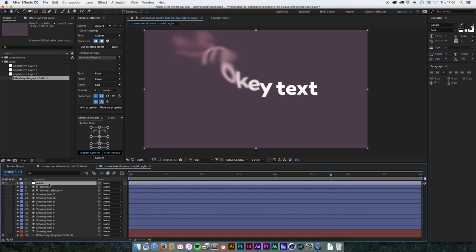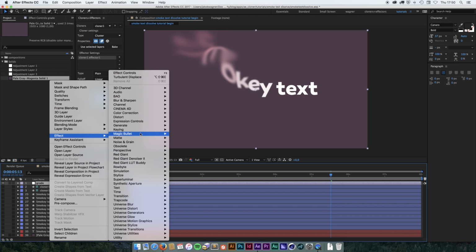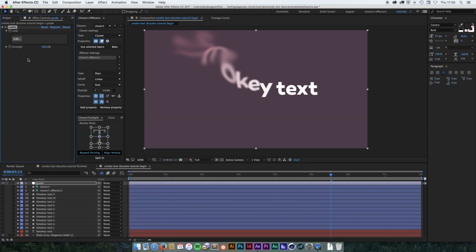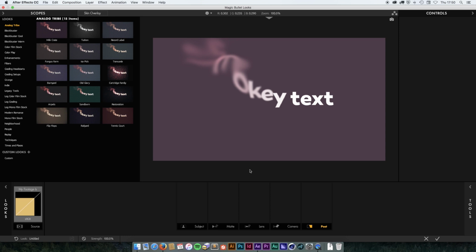When I do all these small, quick experimentations, it's great to have a tool that is easy when it comes to color grading. The tool I usually use is Magic Bullet Looks, which of course you have to purchase from Red Giant. The reason why I use it is that it just saves me a lot of time. It has a lot of presets, but all of those presets can be completely adjusted, so you can always get exactly the result you're after.